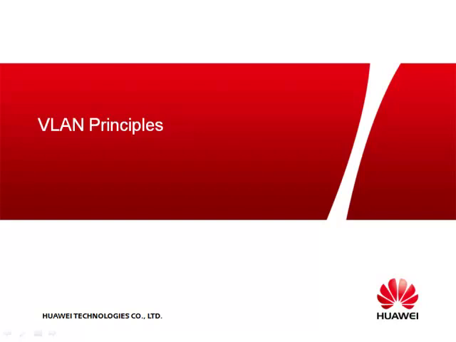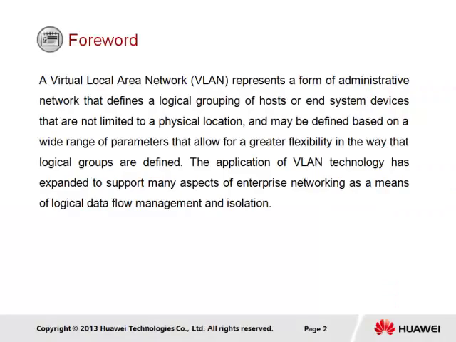Within this section, we introduced VLAN principles as a means of logical isolation at the data link layer. So a virtual local area network, or VLAN, represents a form of administrative network that defines a logical grouping of hosts or end system devices that are not limited to a physical location and may be defined based on a wide range of parameters that allow for a greater flexibility in the way that logical groups are defined.